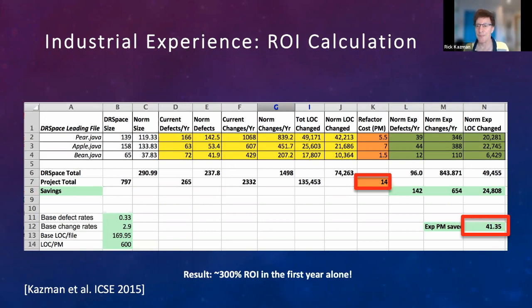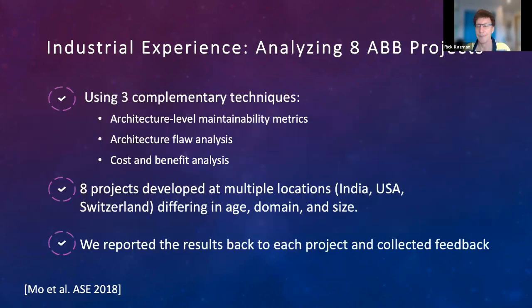The normal argument for refactoring is really weak, right? You go to your manager and you'd say, my project is a mess, I'd like to refactor. Your manager is going to say, well, how many new features is that going to give me? And you say, none, it's refactoring. And the manager says, go back and do your job, right? Don't bother me. And that's because you can't make this cost-benefit argument. You can't say, by refactoring, I will increase velocity, I will reduce bugs, I will reduce the amount of time to implement a feature or to fix a bug. And I'll show that in a couple minutes with a case study.